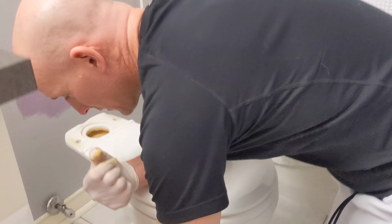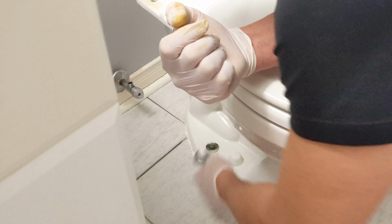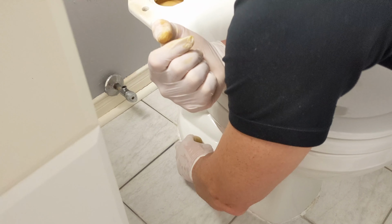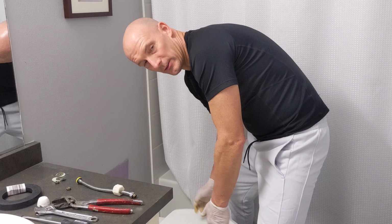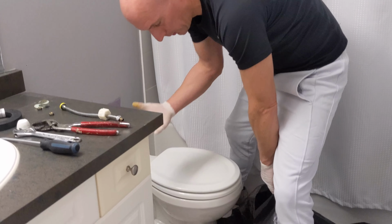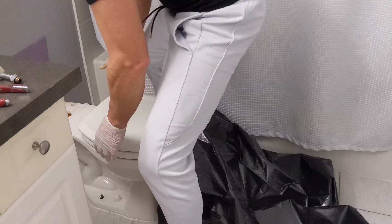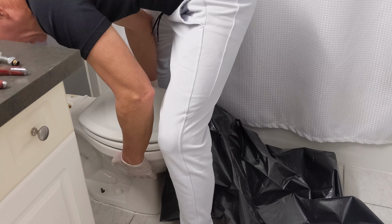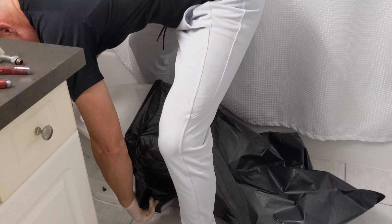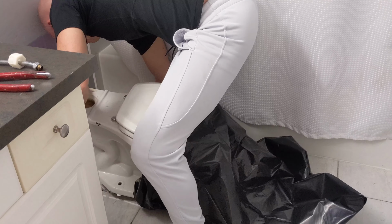So now with the tank removed, we're ready to remove the toilet. I'm just going to use my adjustable wrench, and there's bolts on each side that I'm just going to remove. And once that's removed, the toilet will come out. Now I just have my contractor's bag ready. I'm going to lift the toilet up. I'm going to try to slide the bag under to minimize water spillage. So, okay, the toilet's free. Just going to lift this side up. Wedge the bag underneath.